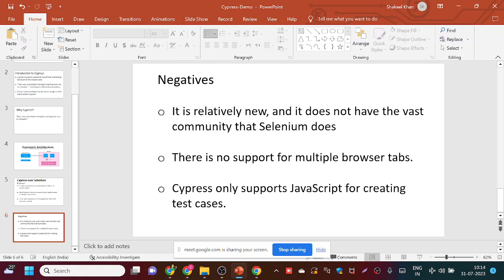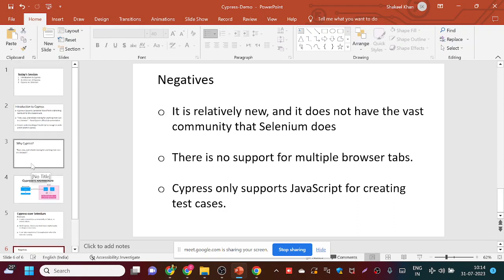We have to do some workaround; I'll let you know how to do that. And Cypress only supports JavaScript for creating test cases. It is not dependent on Java and cannot use other languages apart from JavaScript.